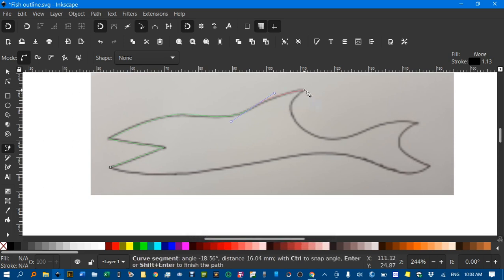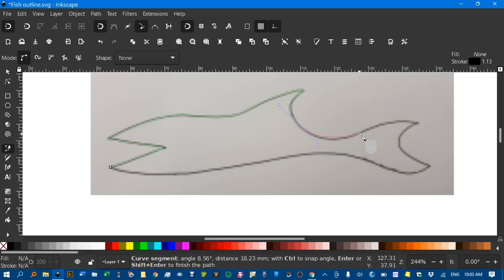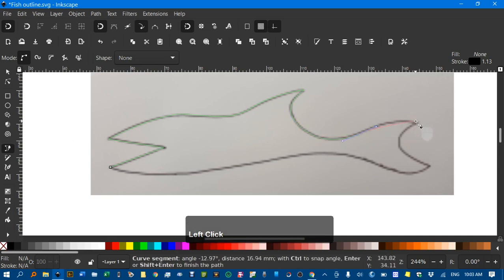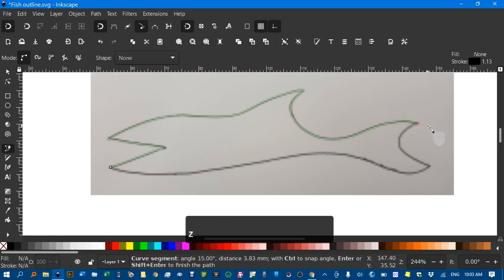Now I'll just click here, but if I click and drag, say over here, oh, that's not too bad. Actually, that's not too bad, but I'll keep going. Over here, click and drag, click and drag. See here, if I click and drag, I've got a curve there, and I don't want a curve, I want a sharp fin, so I'll Control Z to go back a step, and Control Z again.